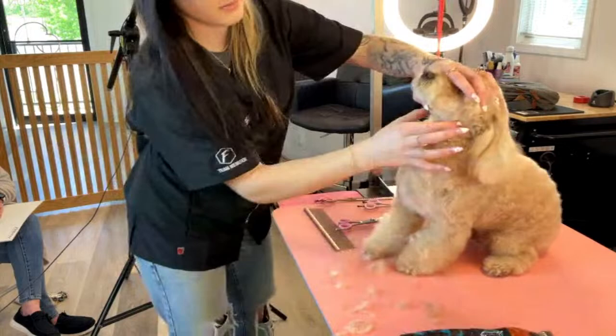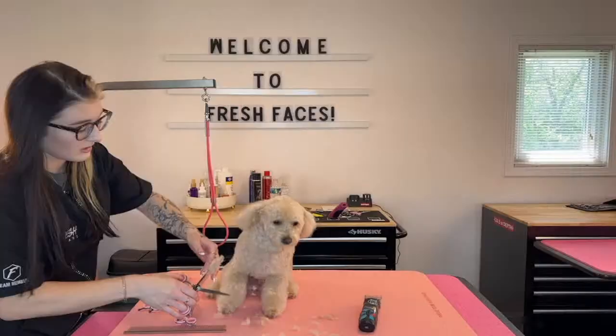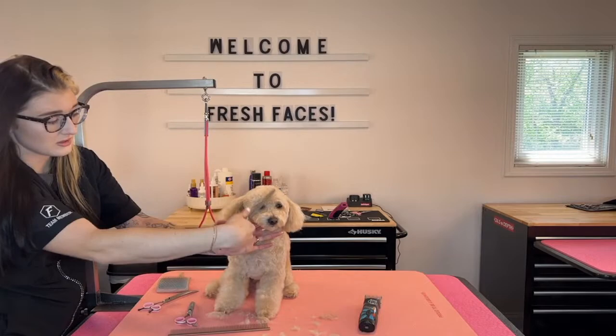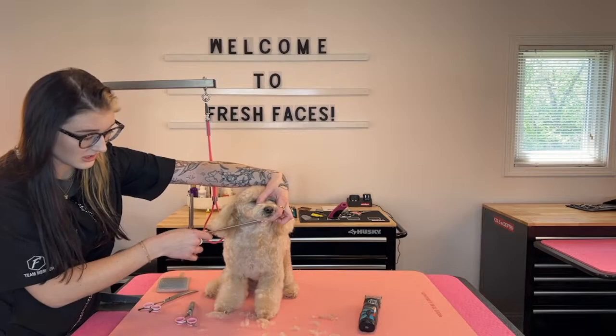for whatever length your body coat is. And I will do this on pretty much every single dog, because taking off this little section right here on your pets is going to give the head a more pronounced area, and it won't look like the head of your dog is still attached to all this neck buildup down here. I feel like I see that a lot, and you can just take this a little tighter.